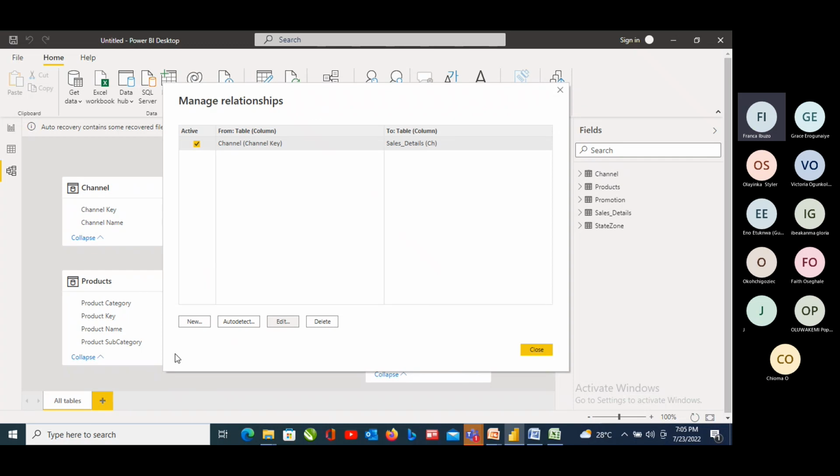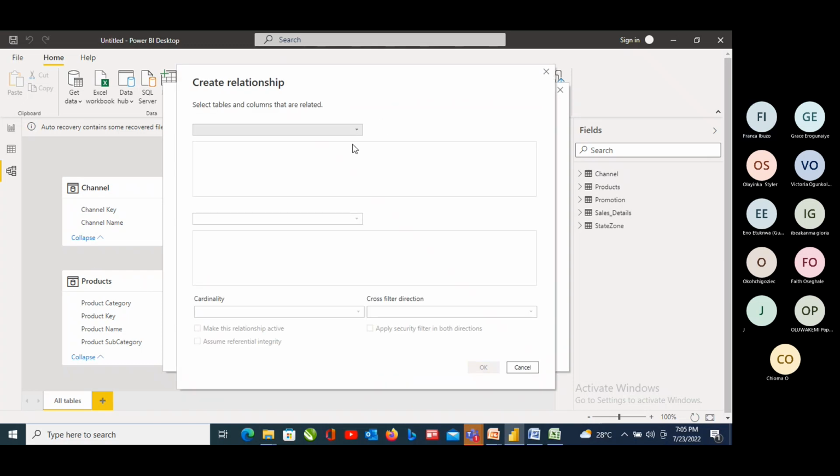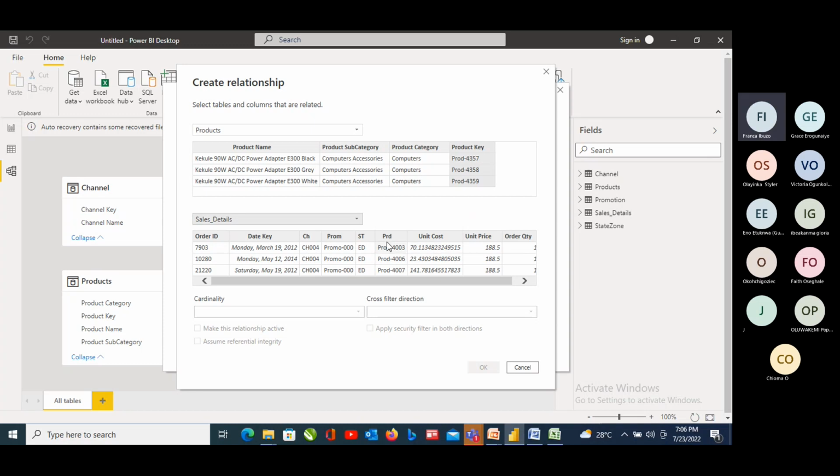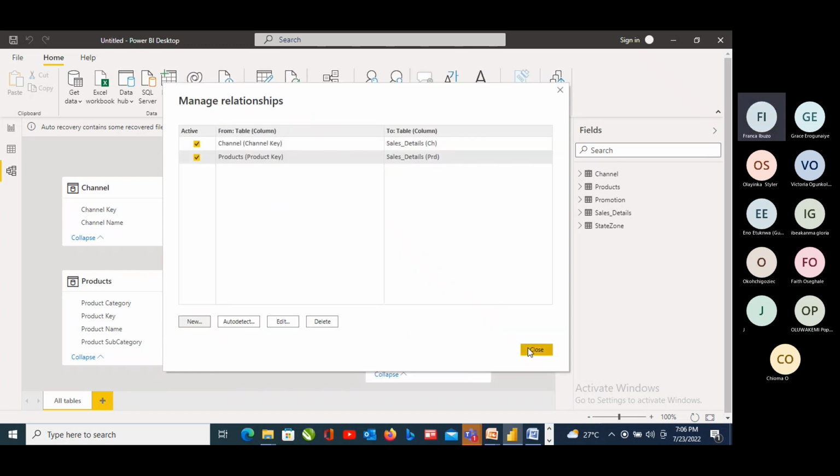So let's create some other relationships. This is for products too. You could use this, like I mentioned, to create relationships. The product key is the primary key here, and in sales the product key is the foreign key here. So one to many, single. We've created the products.